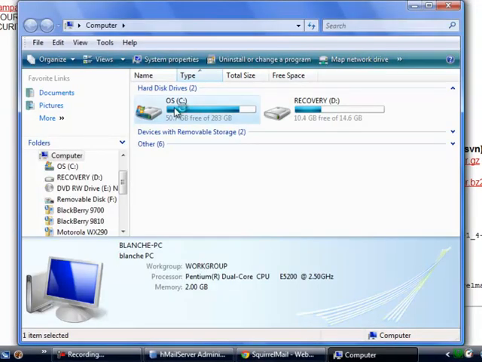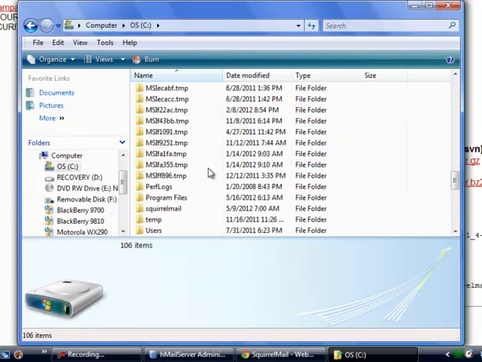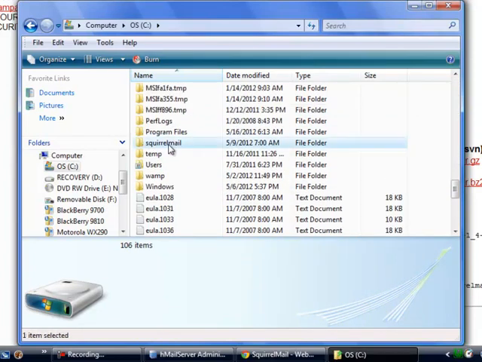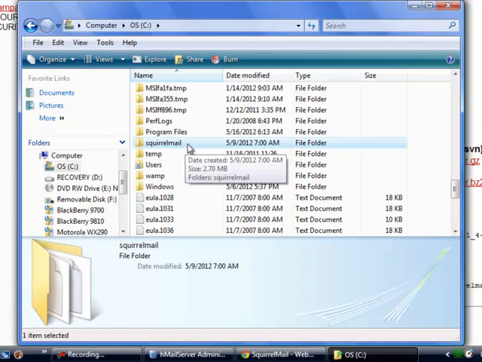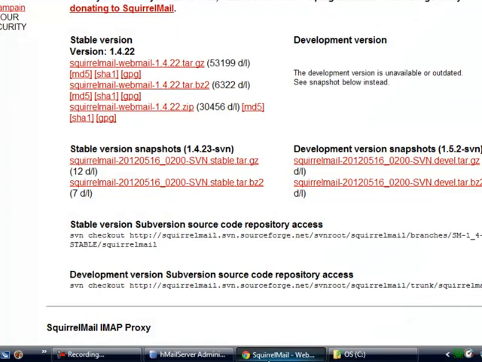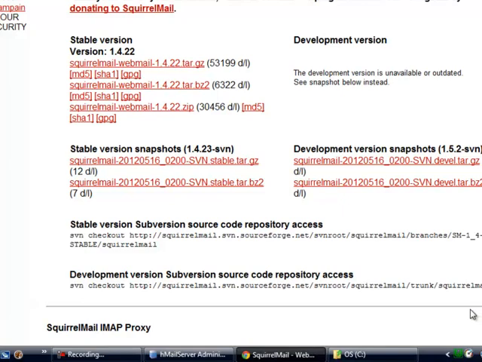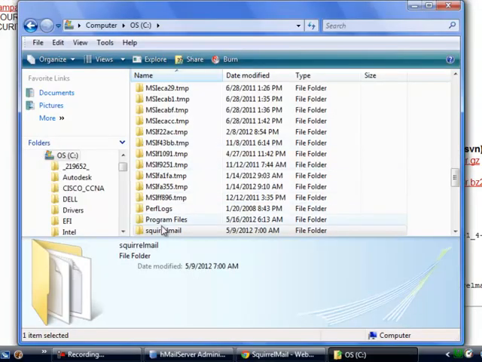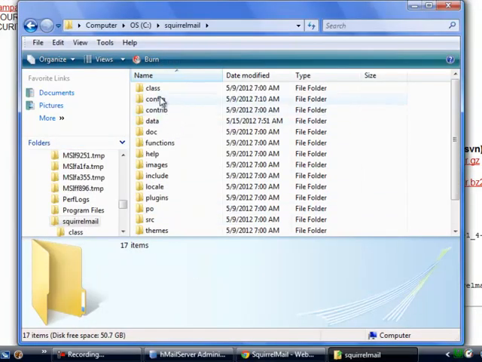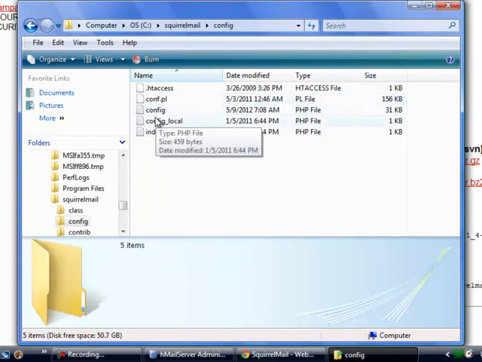After you've extracted it, you rename it because the name will be pretty long. So as you can see, Skrillmail in your C drive. Don't use the extension that is created. Rename the folder to just Skrillmail so it'll be easier to use. After you've done so, you're finished with that part of the installation. Right. We go to Skrillmail, we go to config, and we look for config_default. We're going to change that to config.php.